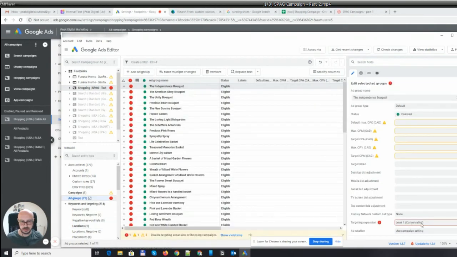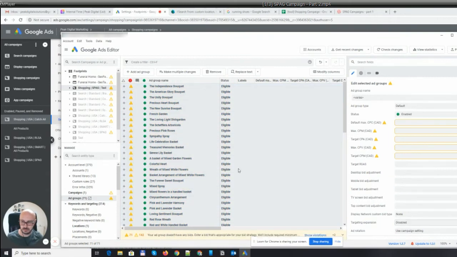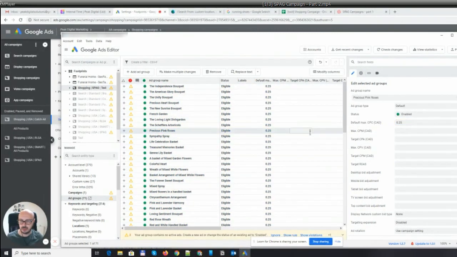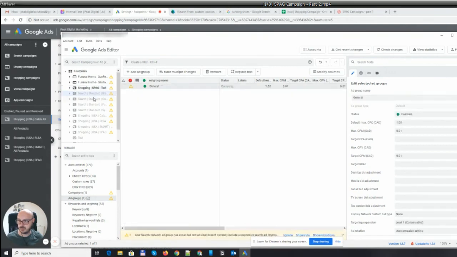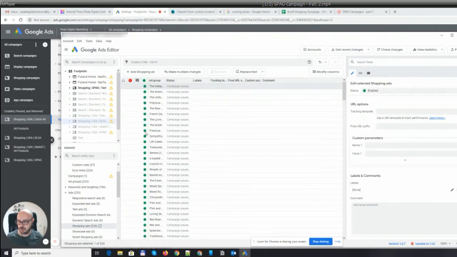Go to ad groups. This is an important one. We need to disable targeting expansion for all ad groups. While we're here, we can add bids to all ad groups, and that's about it. One more pretty important thing is go to one of the already created shopping campaigns.